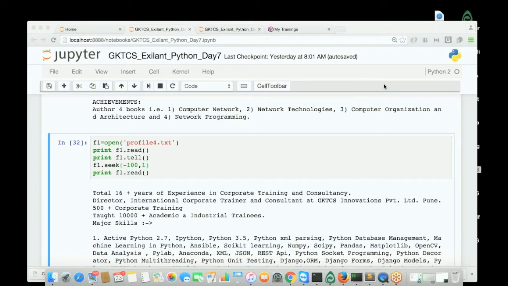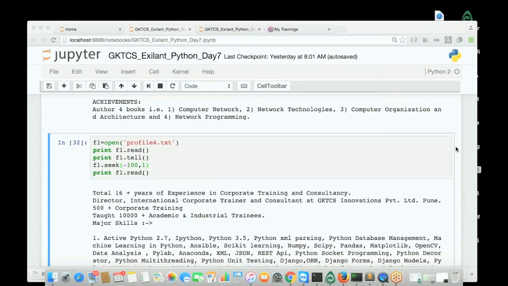Actually, I did the same thing which I just pinged you on the chat. You just did the f.read, there is no error, nothing. The tell is giving me 18. Yes. See, Arun, once the file is read, the cursor position reaches the end of the file.